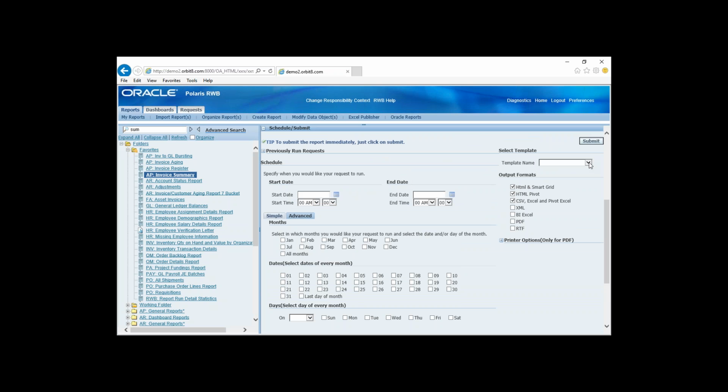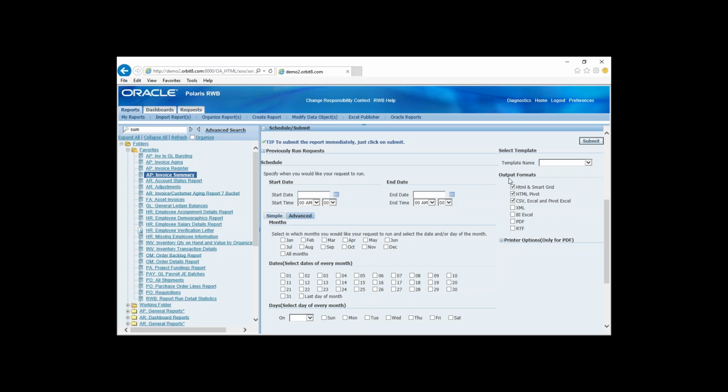Top left here, you have template names available to you. These will, I think, make a little bit more sense as we get into the BI Publisher piece of it. I'll show you BI Publisher and document bursting, and we use templates in there, so that'll make a little more sense. But a template's basically a way of formatting the data when it's run.